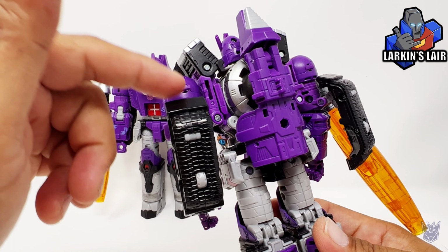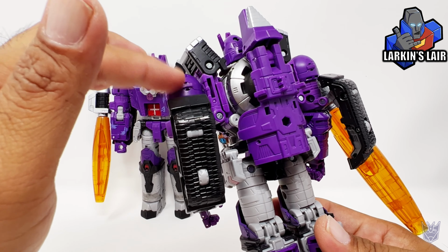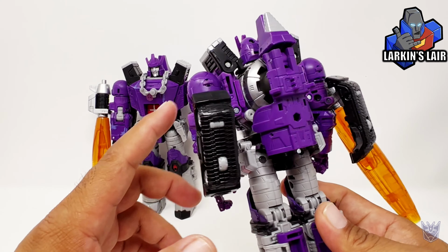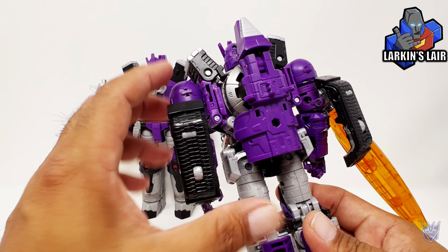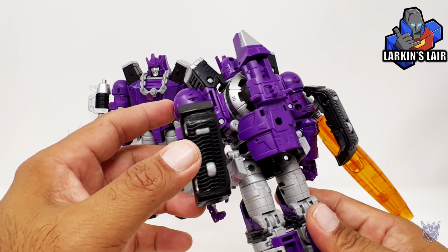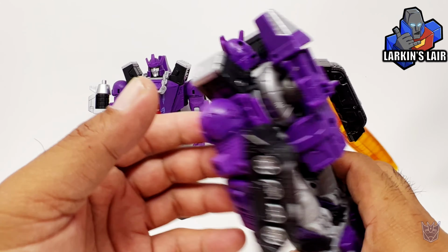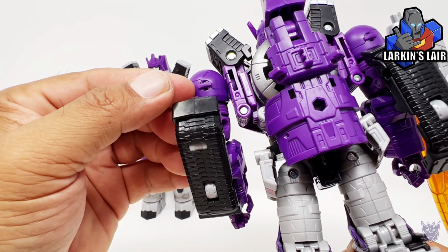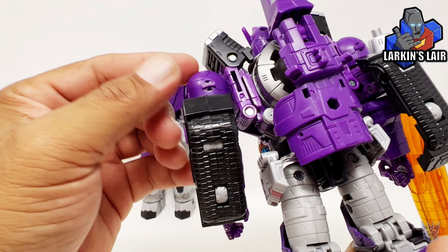You also get some peg hole covers for the back of the shoulders. Now, I think this was done mainly because earlier releases of Kingdom Galvatron had the misassembled shoulders, but with later releases of Galvatron and with Legacy Galvatron, they seem to have corrected that. The color matching is very well done. It looks like the exact same color, so that's kind of cool.